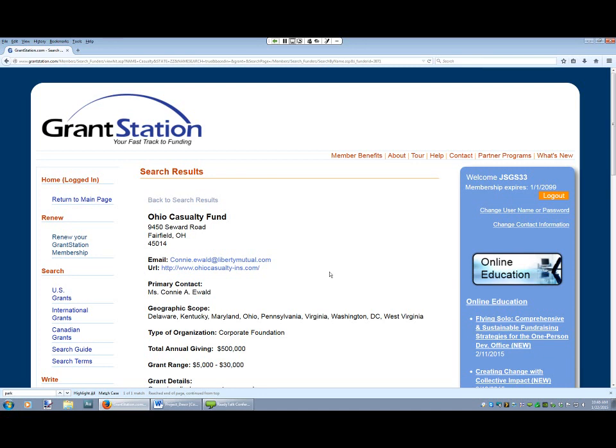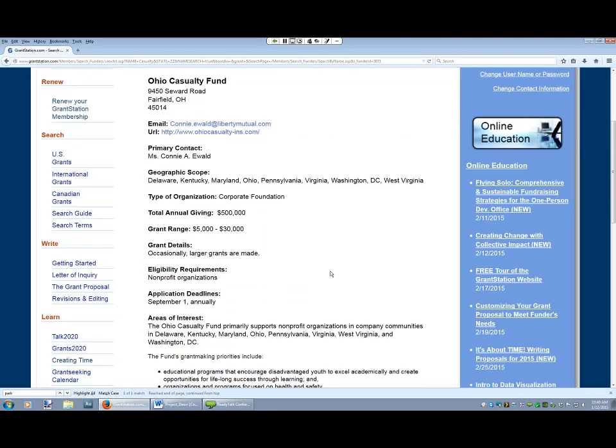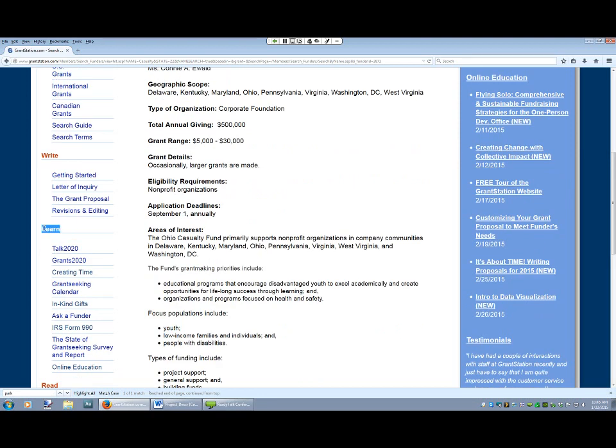Once you've done this primary research, though, you're going to have a fairly extensive list of potential funding sources. Now, this is where at GrantStation, if you go under our Learn area, and this is what Sarah's going to talk about now, we have a step-by-step process that you can refer to, called creating a grant-seeking calendar. I'm going to go ahead and click on that right now.